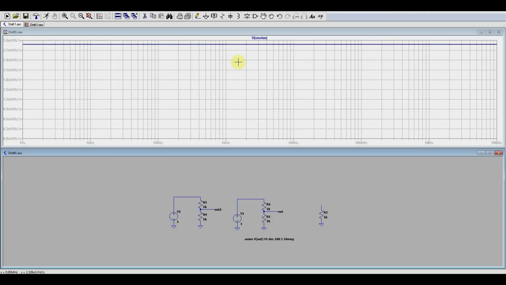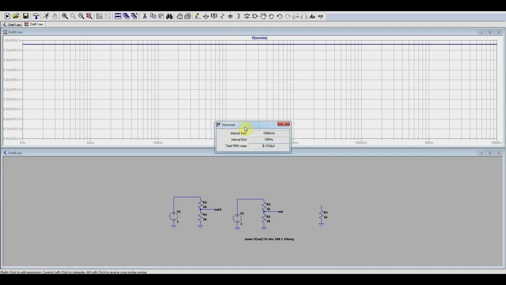Well, we can find out what will be the peak-to-peak noise by going over the output noise, and by pressing Ctrl and clicking on the name, we get this little window appearing, which basically will tell us what is the RMS noise for our given frequency. So basically, this performs the integral of our displayed function. Now from RMS to peak-to-peak, we simply need to multiply it by 6 or 8, depending on what literature you're looking at, but roughly that will be your peak-to-peak noise.